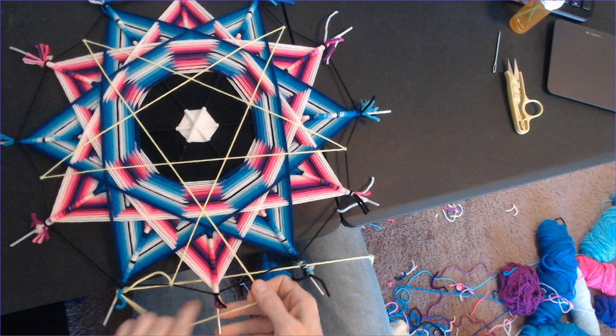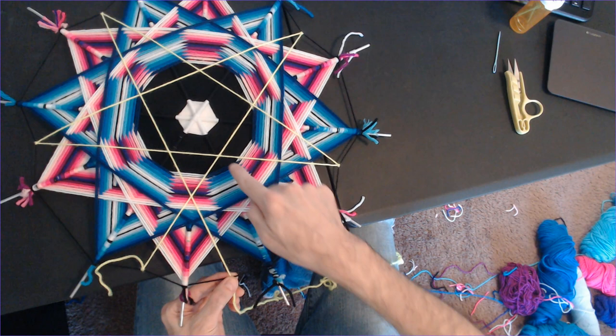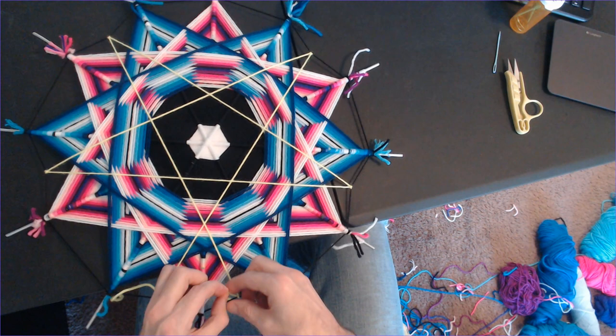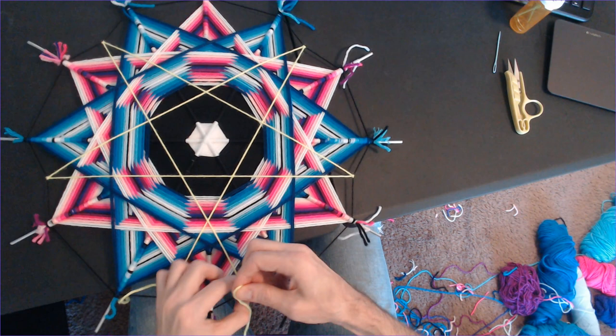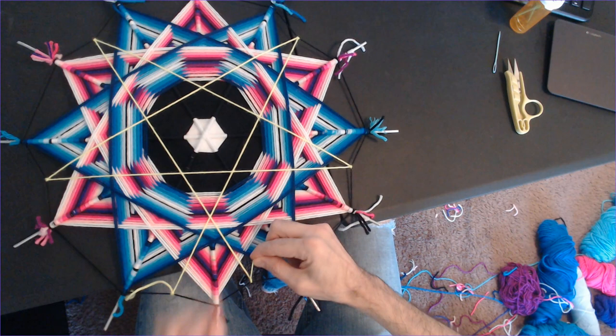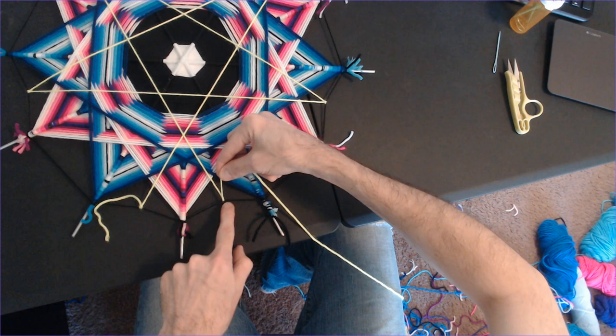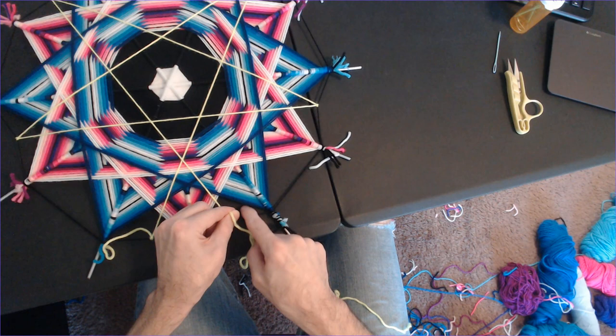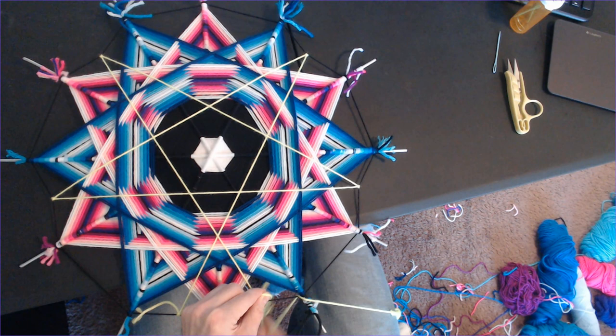Okay, right here, following the contour, going parallel with this stick. And just doing the same thing we've been doing, okay? Pulling it to the front. Okay, find your middle. Okay, now find the middle. That looks like the middle. That looks good. Take your fingers, pinch it, go through there, okay? Take all of your yarn and go through there while you're still pinching all the stuff that's already there.